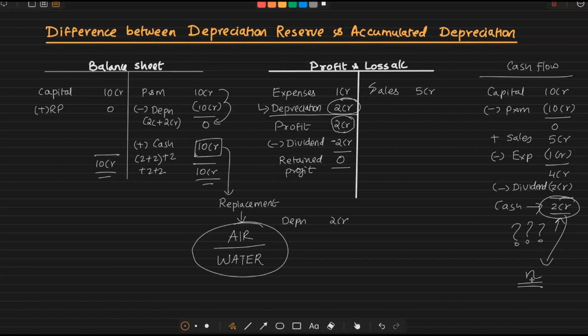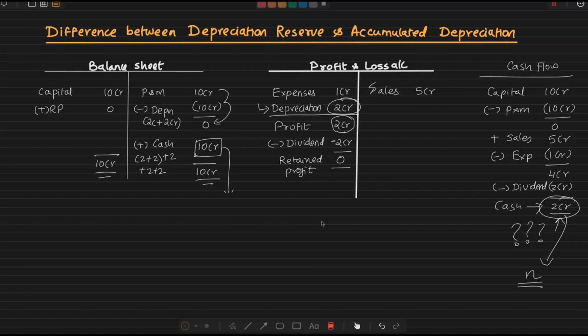Because what did I say? Whatever the depreciation that is provided, that is reflecting in the form of a cash balance on the other side. And that cash balance will be saved year after year after year for 5 years, and it will be made available for replacement. But companies are not going to save, the businesses are not going to save. That's where the problem comes. But some companies, they want to take this exercise very religiously, very systematically, because they are concerned about their future as well.